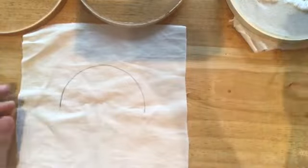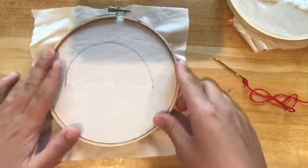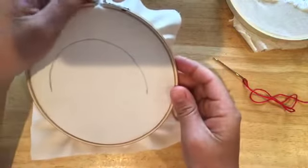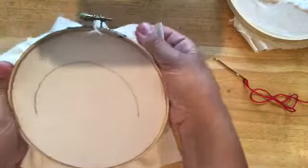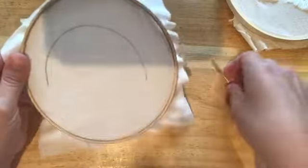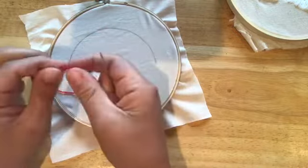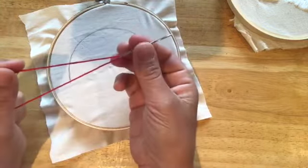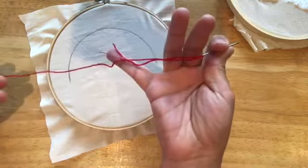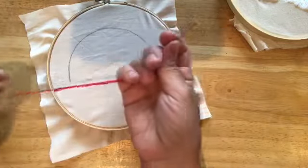The next step is to place our fabric back on our embroidery hoop like so. We can use this to tighten it, and this will secure our surface as we are embroidering. We're gonna take our needles, place them onto our thread — not the end. I always double knot it; if you want to triple knot it you can as well. Make sure that your thread is hanging about mid-length from your longer piece of thread. We're not gonna be doubling it up.